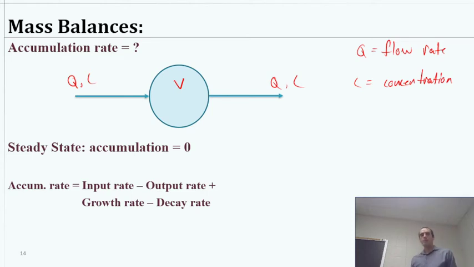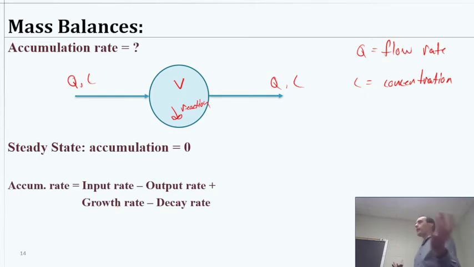Okay, so mass balances then, it's all about what's going in versus what's going out. Considering whatever reaction might be happening here, if we have it, let's say, stirring or whatever, we may have reaction happening in there. So we have three different ways of manipulating the stuff in there. Something can be going in, something can be going out, or there's some reaction creating or destroying that stuff inside. So that gives us an input rate, an output rate, a growth rate, and a decay rate.